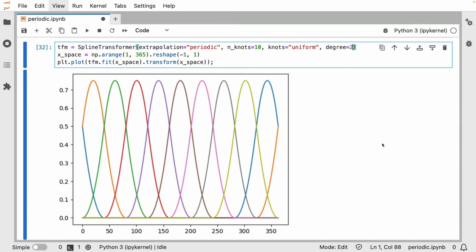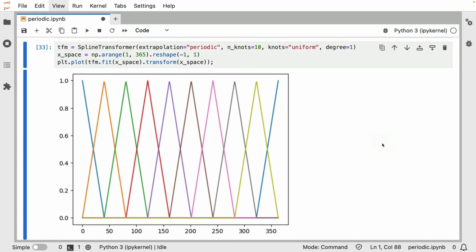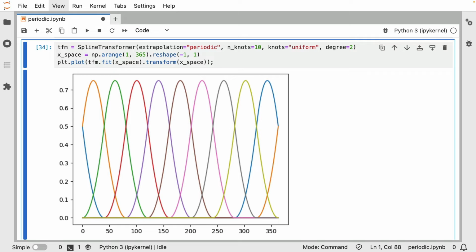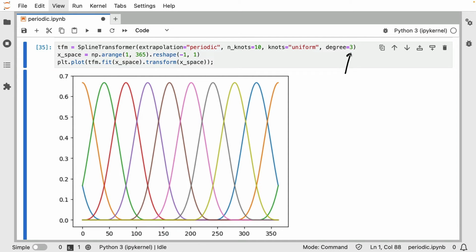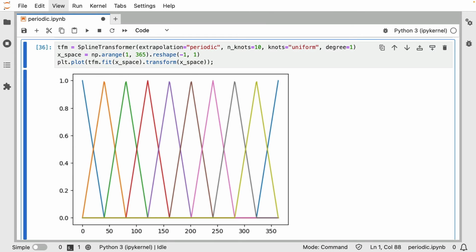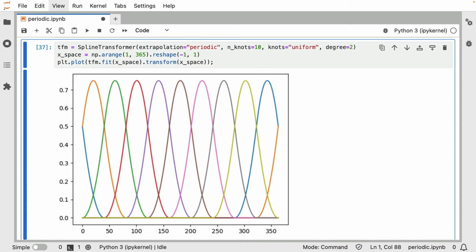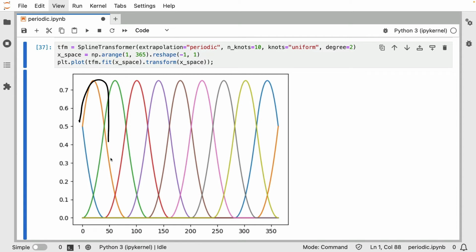Another thing you could do is say, well, I don't want a second degree polynomial spline, I want a first degree one. And then you just get this straight line that goes up to a peak and immediately goes straight down again. So in a way, you could see this degree as a smoothing parameter or a peakiness parameter for each hill. There are some subtle details here, but in my experience at least, this does change the shape of the hill, but you're really going to notice a difference if you're only setting the degree equal to 1, mainly because it really gets spiky. But a second degree or a third degree gives you this nice smooth curve.